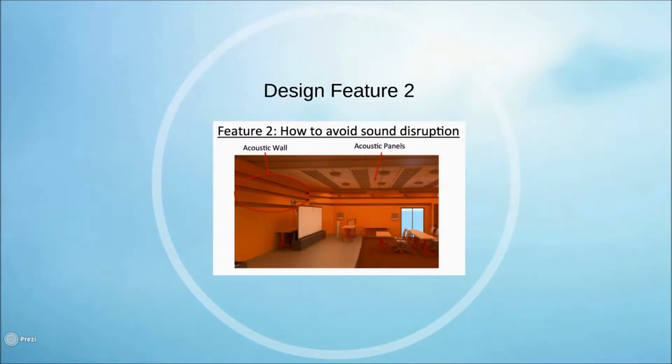The second design feature is to avoid sound disruption. As you may be a bit curious, the Skyfold system may separate the room into two parts, so the sound from one part of the room may disturb the other part. However, I tried to apply some features in order to reduce any sound disruption.